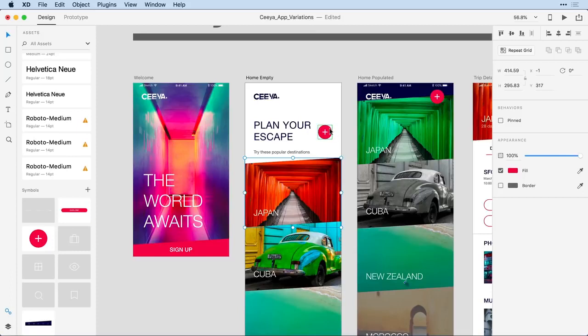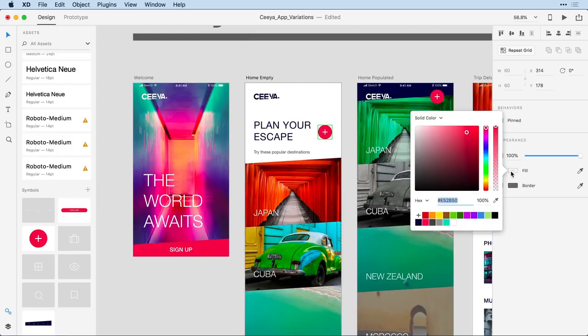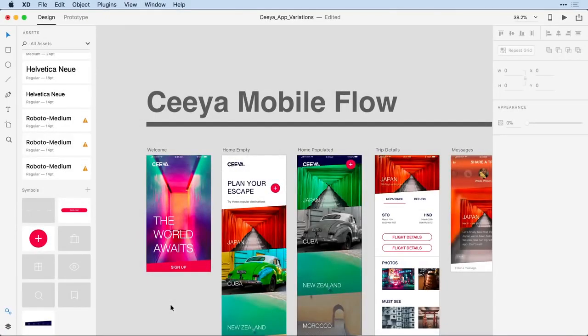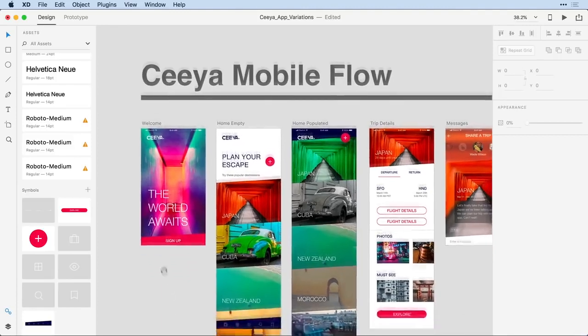If I select an individual color, so an object that has a color fill, in the Fill panel, we now include not only the document-specific colors, these towards the bottom, but any global colors that might have been defined in the Sketch source file carry over in that color panel. If I want to convert my colors into individual styles that I can change globally, I can do that easily.